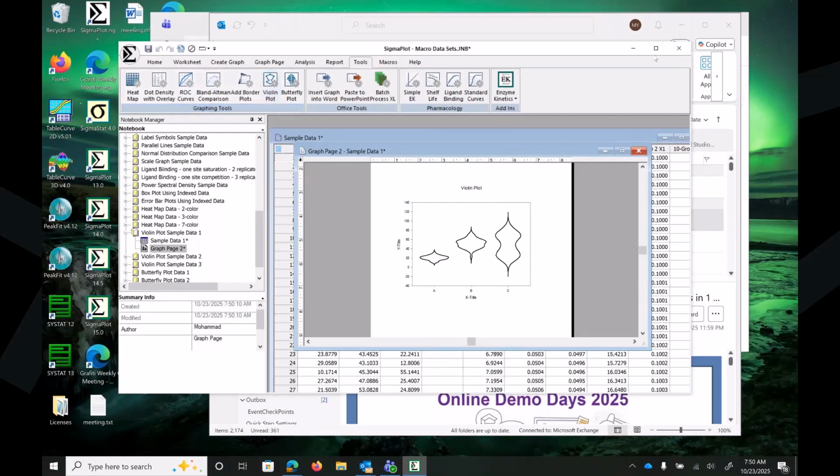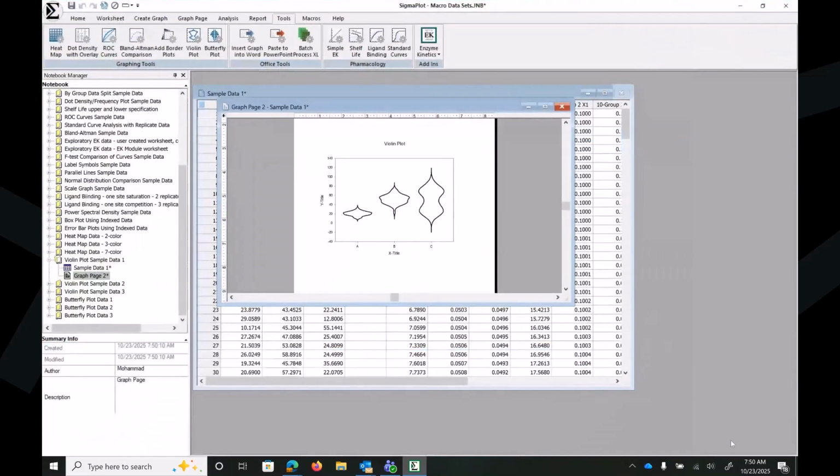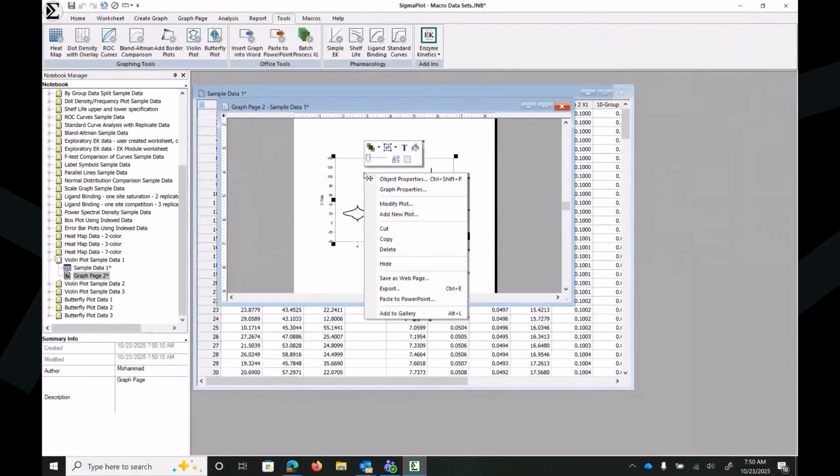Okay, the other thing, for example, I'm missing that control. I cannot show you how to enlarge it, but I can right click on here. I can click on the graph.